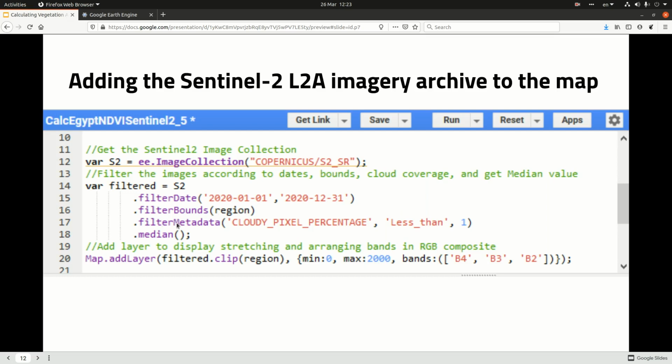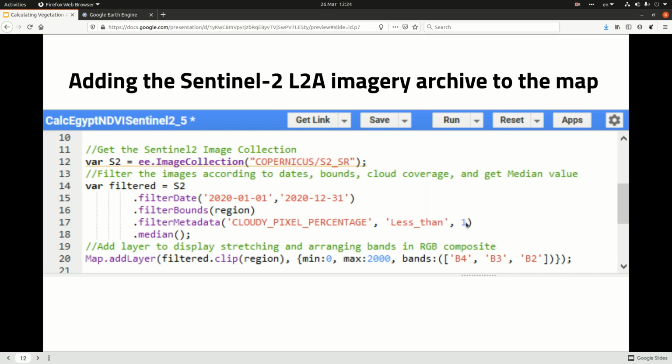And the third filter is a metadata filter, and metadata contain many variables related, of course, to the Sentinel-2 imagery. Every type of image has different type of metadata. And I pick one variable from these metadata, which is called cloudy pixel percentage, and I use an operator less than, and I put a value of 1.